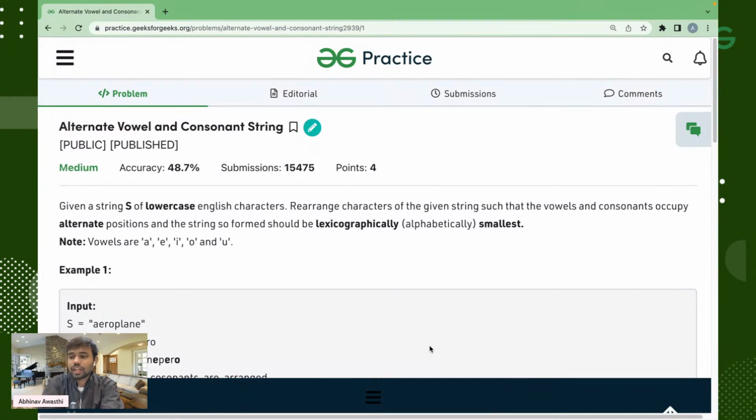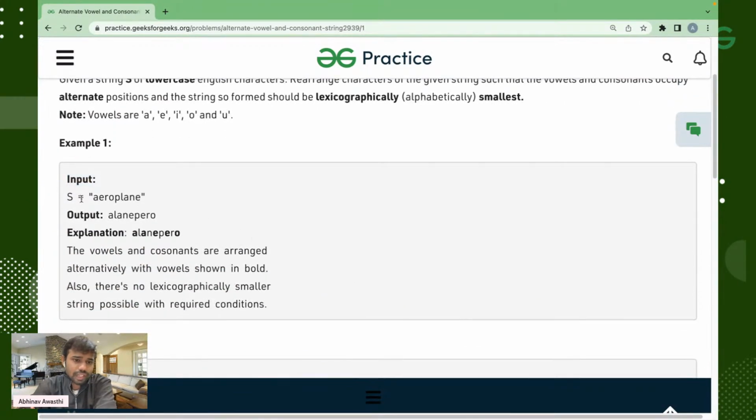Okay, let's see how we can solve this particular given problem. Now the problem is, let's say that there is an aeroplane. So I will tell you exactly what we are going to do here, and the same thing is what we will implement. I will take this example, and whatever we do in this example is exactly what we will do in the code.